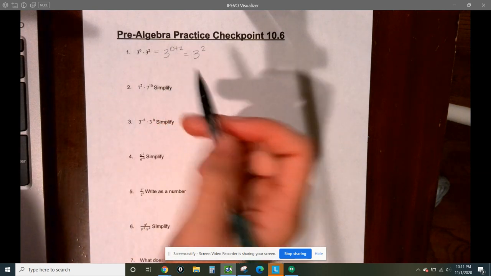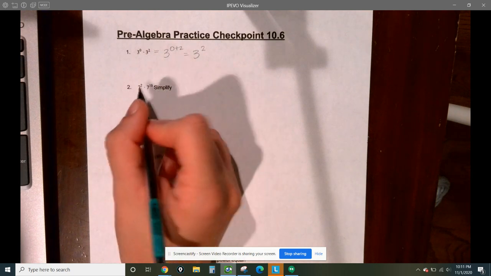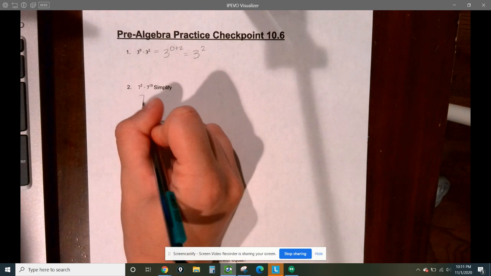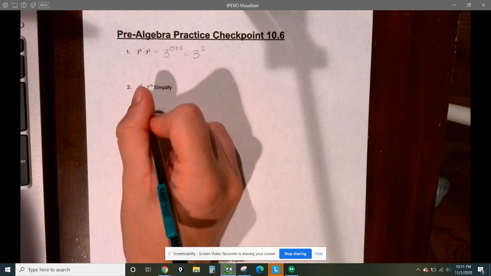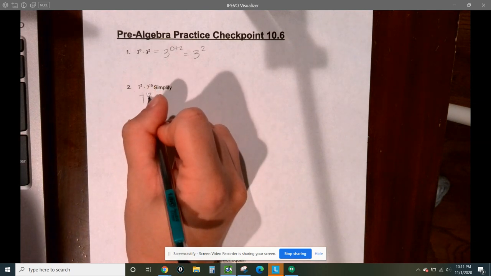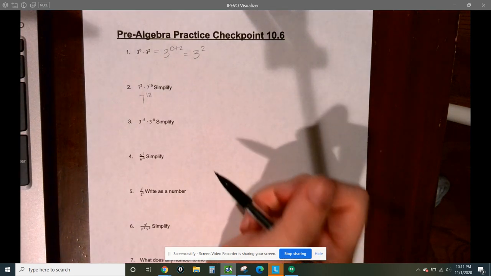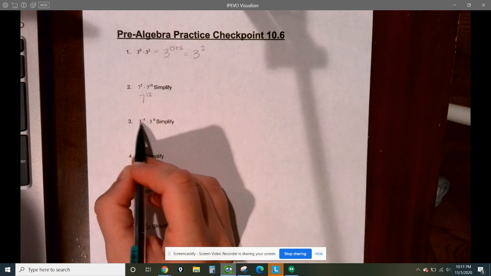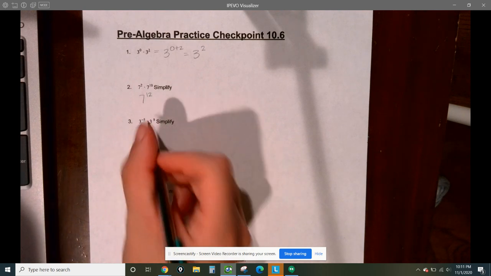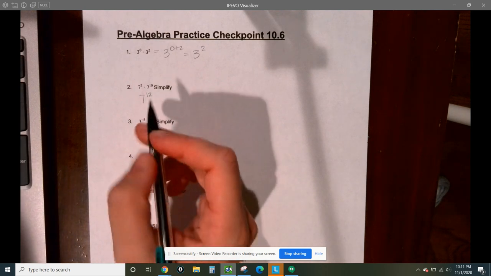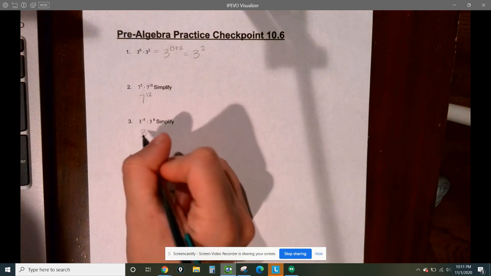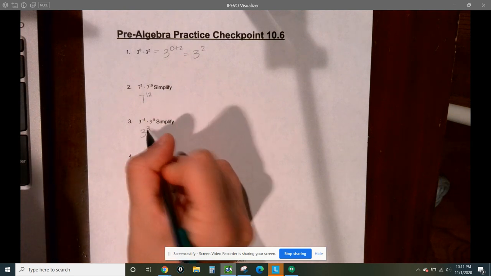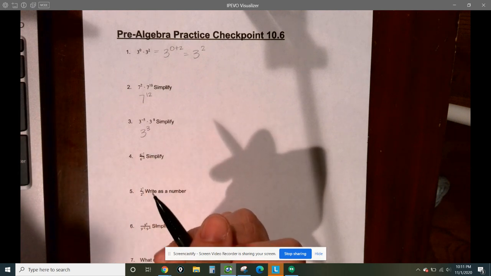So you add the exponents when you have the same base like this. Okay, number 2, I'm going to do the same thing here. I have 7 to the second times 7 to the 10th. So when that happens, I'm going to keep the base of 7 and add the exponents. So that's 7 to the 12th. Same thing on number 3. I have the same base, so I'm going to add the exponents. It doesn't matter that this exponent was negative and this one's positive. I still use the same rule. I'm going to keep the base, and negative 5 plus 8 is 3. So this is 3 to the third power.